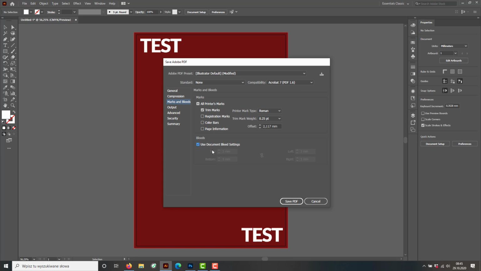So for example, if you have 0 right now, this means that you forgot about adding the bleeds in Illustrator at the beginning. It's not a problem. You can always uncheck this and switch to 3 mm. It doesn't matter whether it's grayed out or active. Important is the value that is underneath, and in this case it should be 3 mm. So let's click on Save.